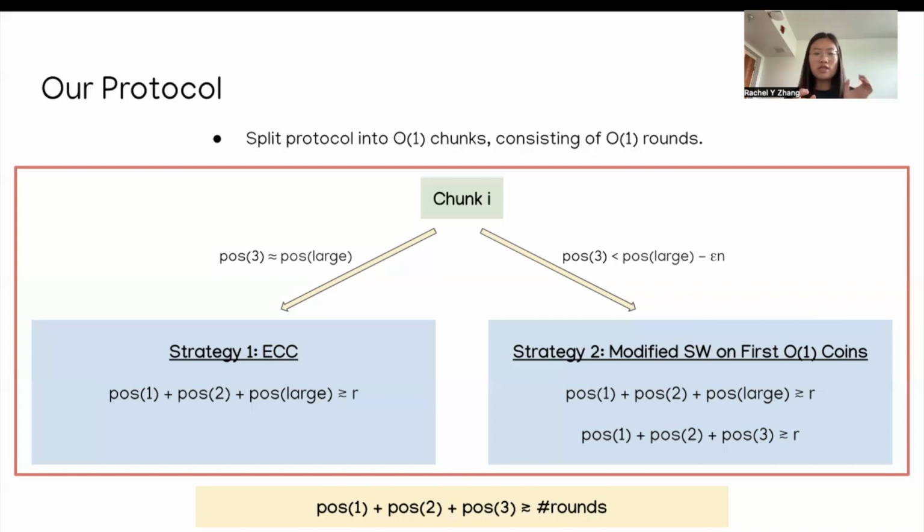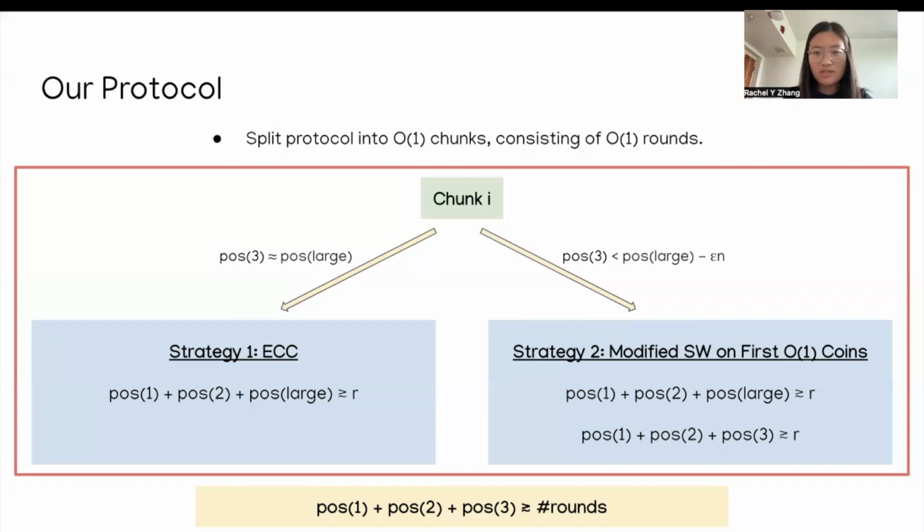You are ensuring that the third coin is always an approximation for the large coin, and choosing which strategy to do accordingly. So the ECC strategy has a benefit that you're pushing many things very quickly. The other strategy, the Spencer-Winkler strategy, has a property that you're actually managing to separate the first 3 coins, but only when the large coin is kind of far away. And so you need to actually separate out these early coins more.